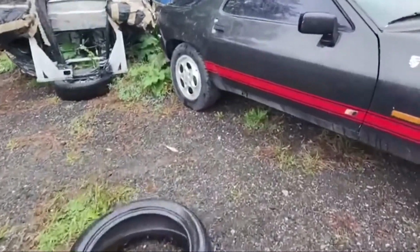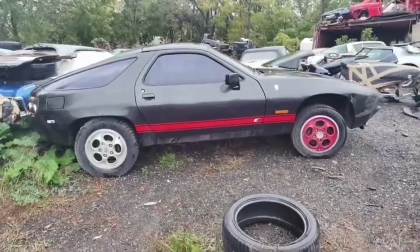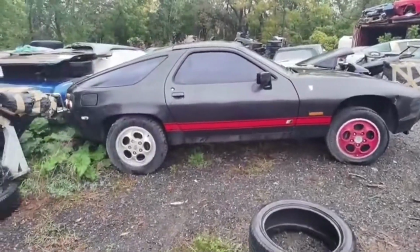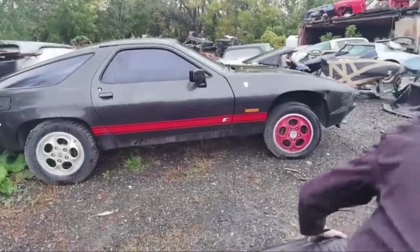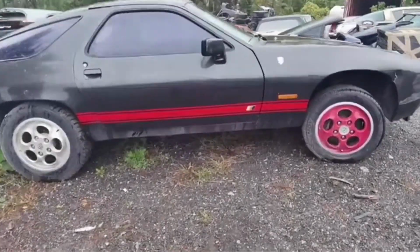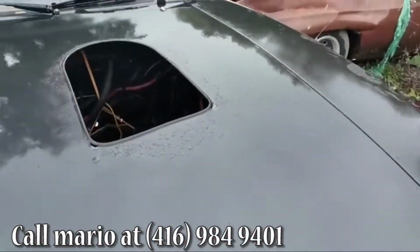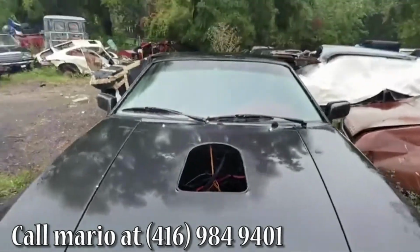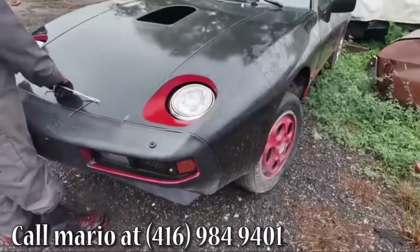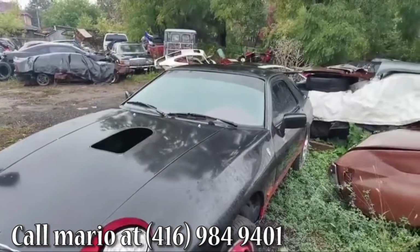Now, this is what you might call some risky business buying this one. This one here, a 928. Cool car. I know it was a really respected car. It still is. I personally really love the car. There's no motor in this fella. No, there isn't, but a lot of the cars had the motors taken out. I don't know if that will open that way. Yeah, I don't believe so.